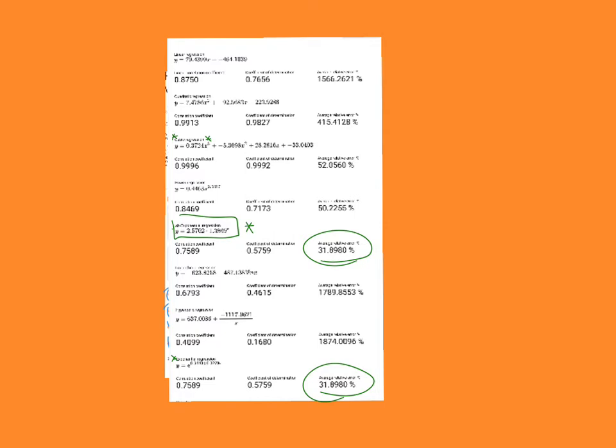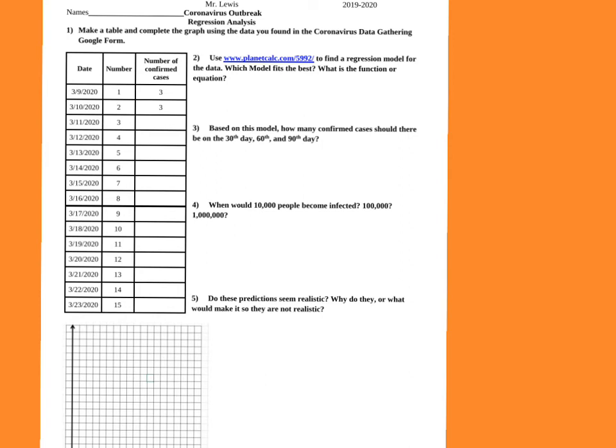The reason we're using that is because it's the 31% error. When we did our regression analysis on that little calculator, it gave us y equals 2.5702 times 1.3869 with x as your exponent. That exponent is the number of days. I don't really like writing it like that, so I'm going to write it as 2.5702, then parentheses 1.3869 to the x power. It's the same difference. I think it's easier to write that way personally.